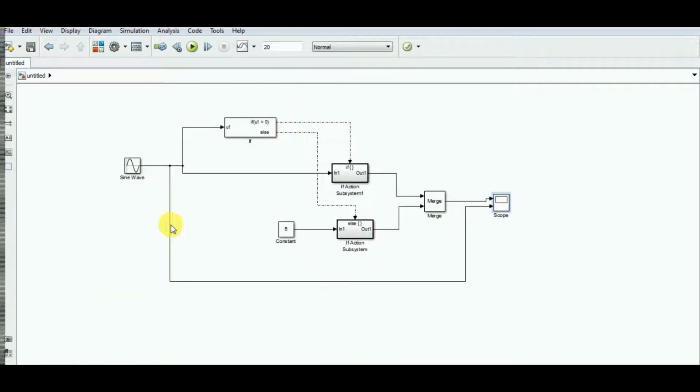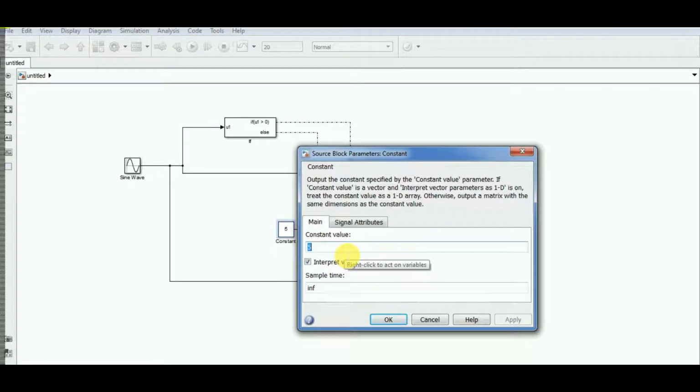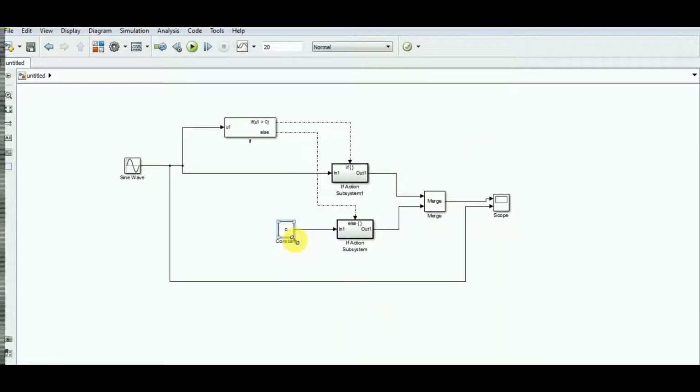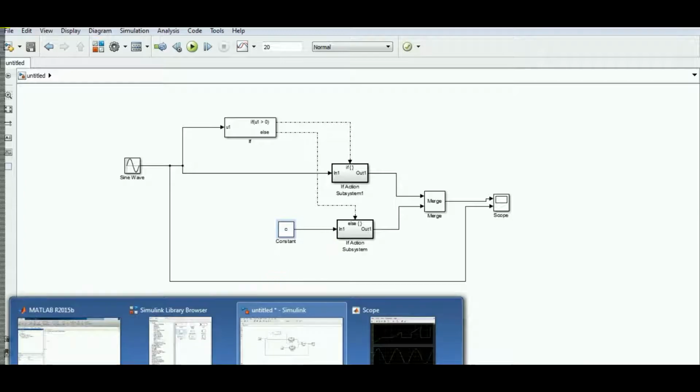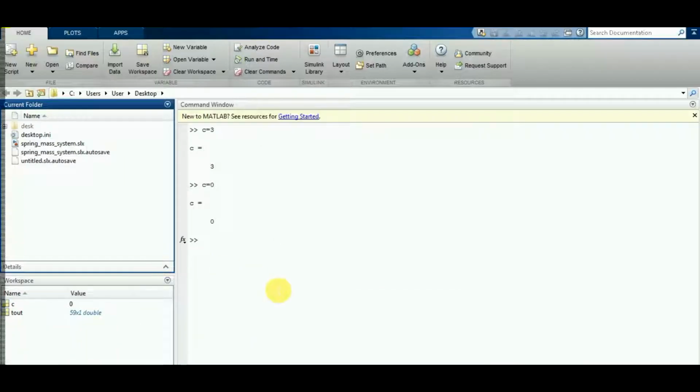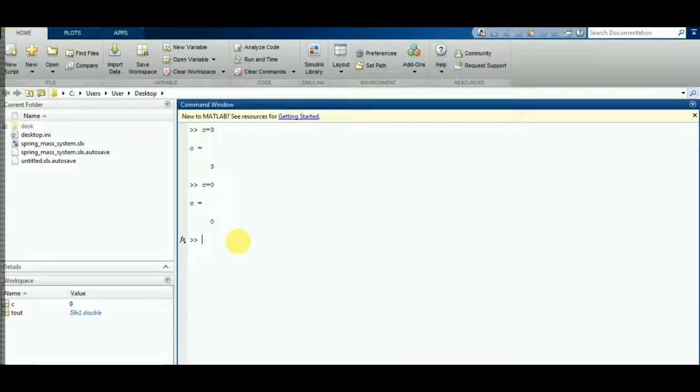Here in this Simulink model we can also give a variable. Suppose instead of 5 I am giving some variable c. But when we are giving this variable, we must in advance have defined variable c in our workspace. For defining the workspace variable, we can write the variable values in the command window, so that the variable value will be stored in the workspace, and the workspace variable we can use in our model.